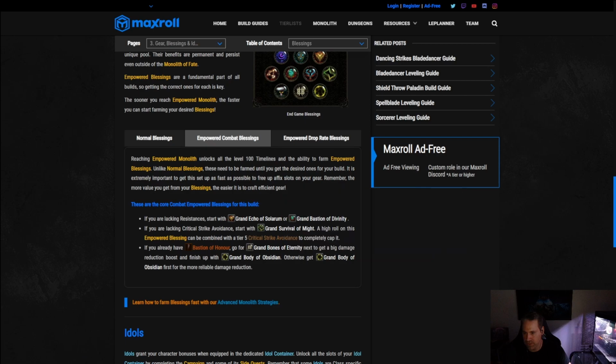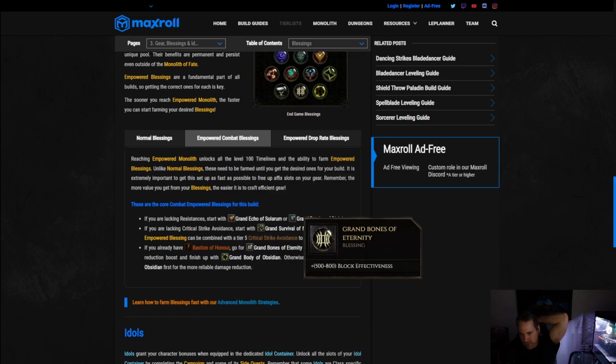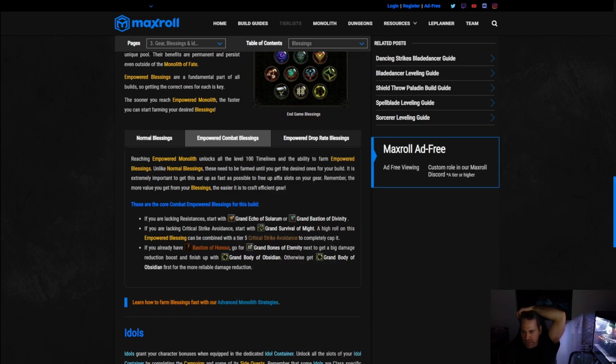Empowered blessings: Grand Echo Solarum and Grand Bastion of Divinity help you take care of your resistances by effectively giving you two capped resistances if you roll high rolls, so we definitely want those. We also want our crit avoidance capped through Grand Survival of Might. That's a really, really strong one. If we do have Bastion of Honor, we want Grand Bones of Eternity for block effectiveness. If we don't have that, you can run increased armor or something there. Regardless of whether you have it or not, you want to pick up Grand Body of Obsidian for the large amount of armor it's going to give you. These actually need to be switched too. Those are both saying the same thing, but this one would actually be endurance instead of armor, but I'll fix that one as well.